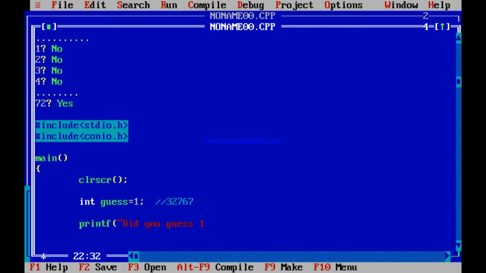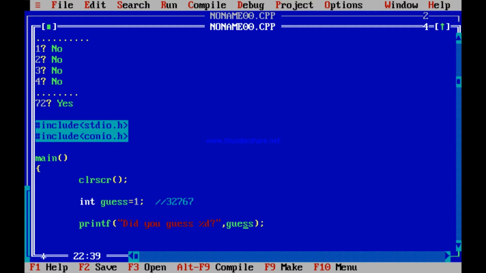In this way, should I write, did you guess 2, did you guess 3? No, I will have to write this within a loop. So I will have to ask, did you guess %d? Which is this variable? It is in a variable called guess. So I have taken my guess as the user has guessed 1. So I am asking, did you guess 1?